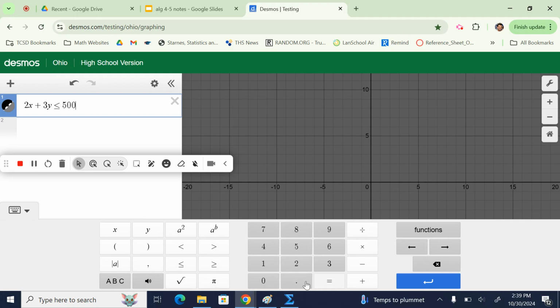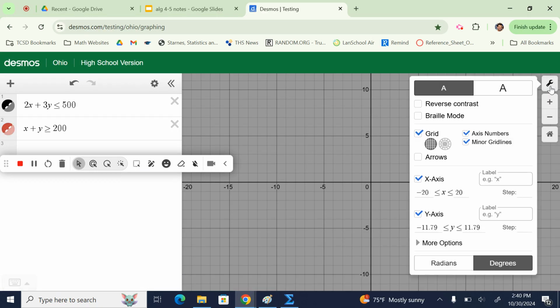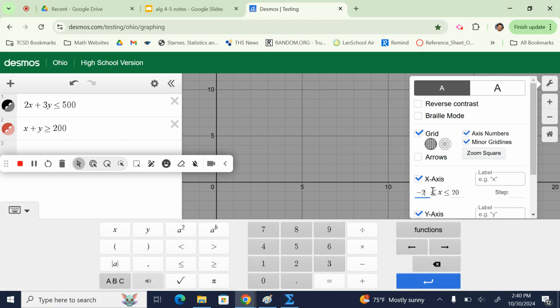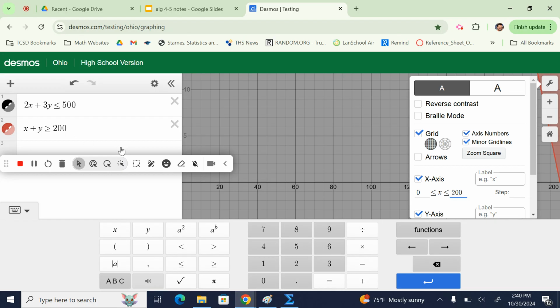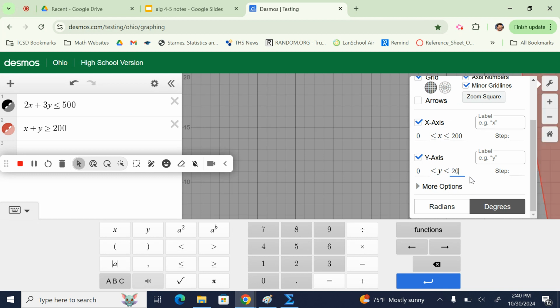And again, you see the whole screen is shaded. That doesn't make sense. And then the second one, we're letting x plus y be greater than or equal to, so at least 200. Okay, so if I take a look at this, I'm going to press the wrench. So, if we're trying to buy 200 of each item, let's go from 0 to 200 each time. Because again, that would be the maximum number of each we could buy if we're doing 200 maybe. We'll see. Maybe I'm wrong. All right, let's just start there, 0 to 200. Because we're not going to buy more than 200 of each.